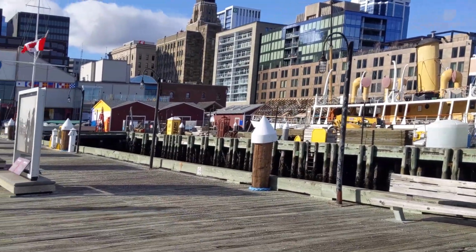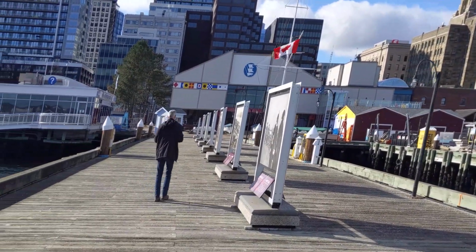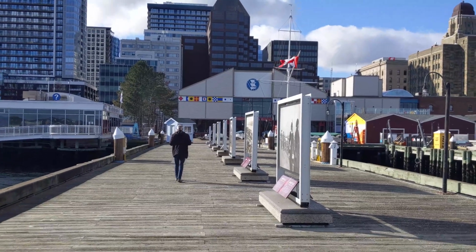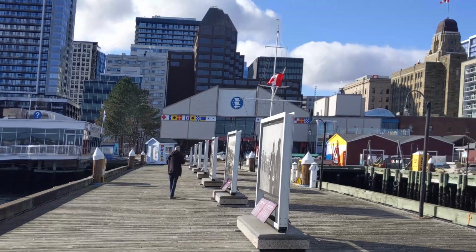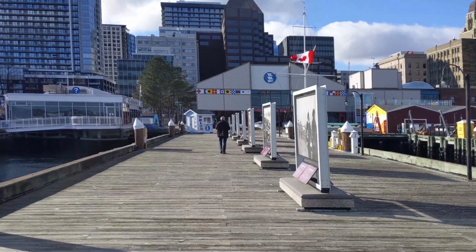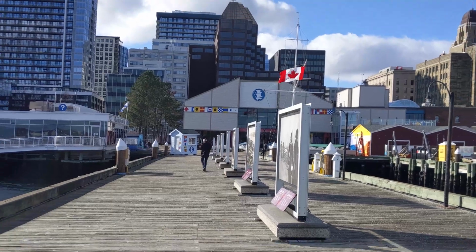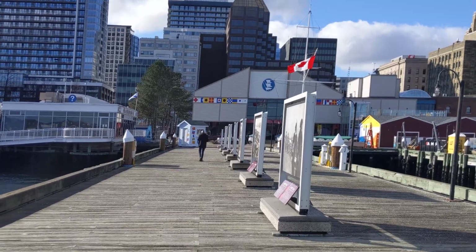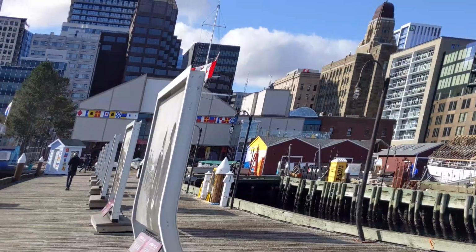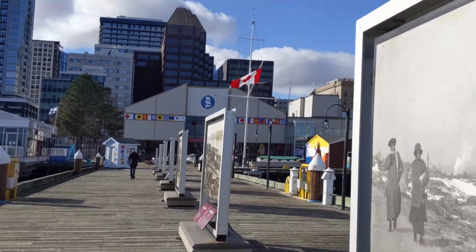I don't know, my pictures seem to be doing something weird. They're kind of jumping around on me, and I'm not even moving it. It's jumping all around. I don't know what's going on there. Strange. Very strange. Maybe it's an update they've done to my phone and I'm not allowed to do it in this mode anymore. Who knows? They do updates and then it wrecks your picture. So this I don't like.